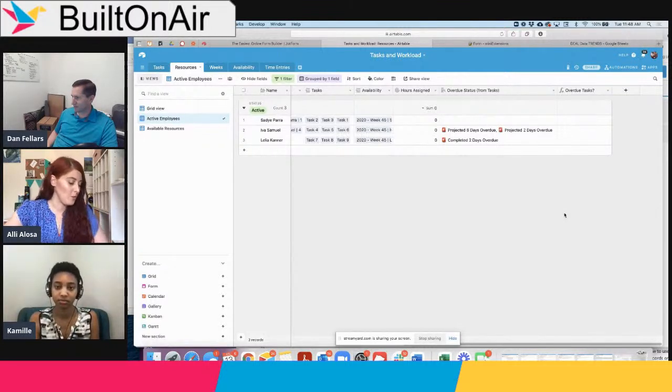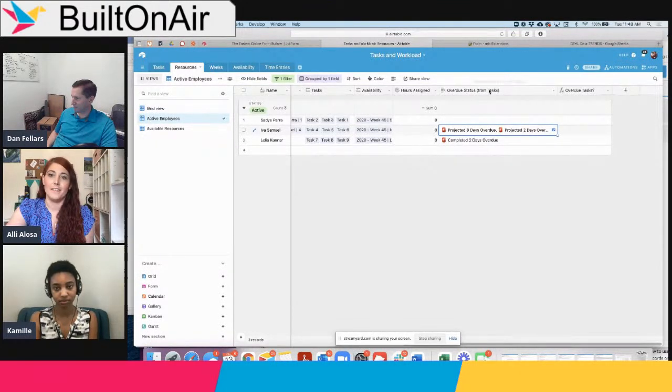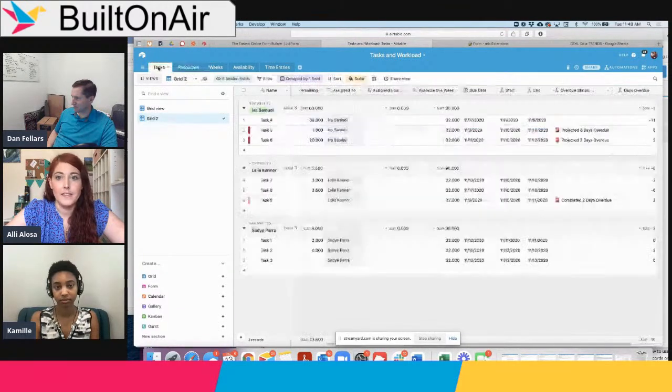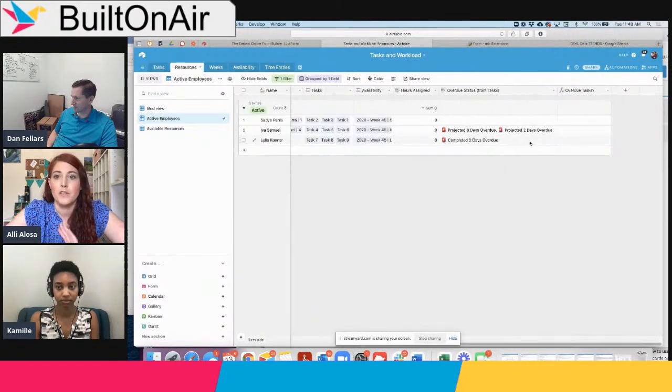I've been seeing a lot of people asking questions, and I've asked this question myself many times, super confused, trying to perform some sort of formula function on a lookup field. I've since changed everything to go with exactly what Camille just explained, combining a formula and lookup into just the one rollup. But there are also lots of situations where you might just want to have a lookup field. In this example, I have this lookup field that's just looking at the tasks table and pulling over if any of the tasks are overdue onto the resources table. So we can quickly see this person has 2 overdue tasks.